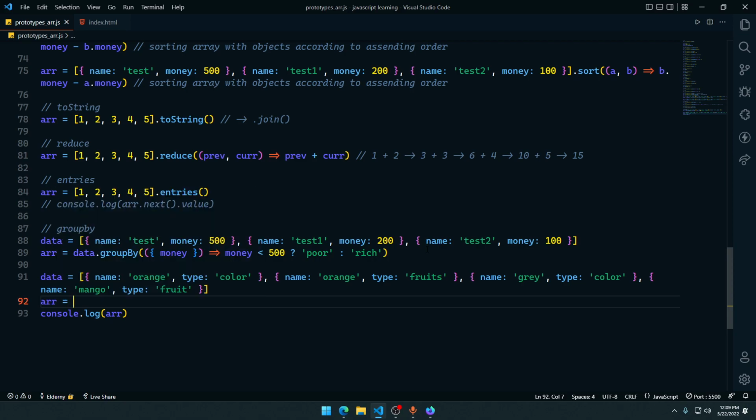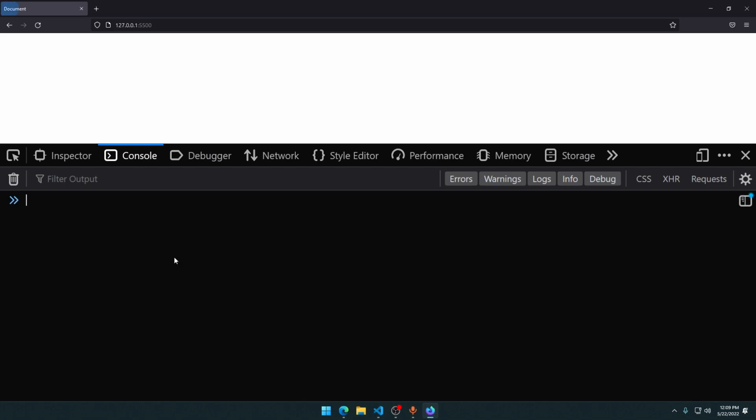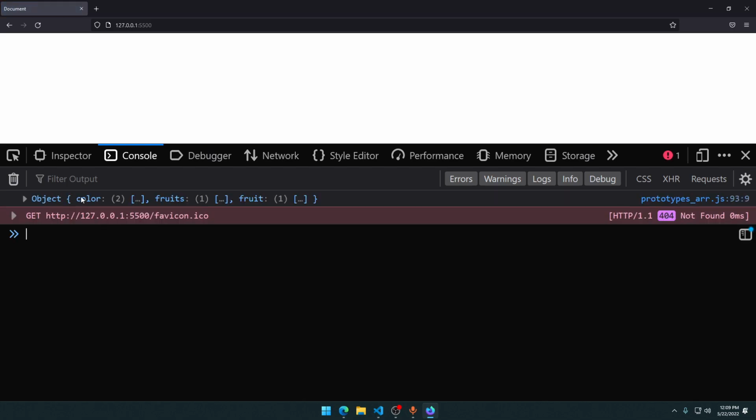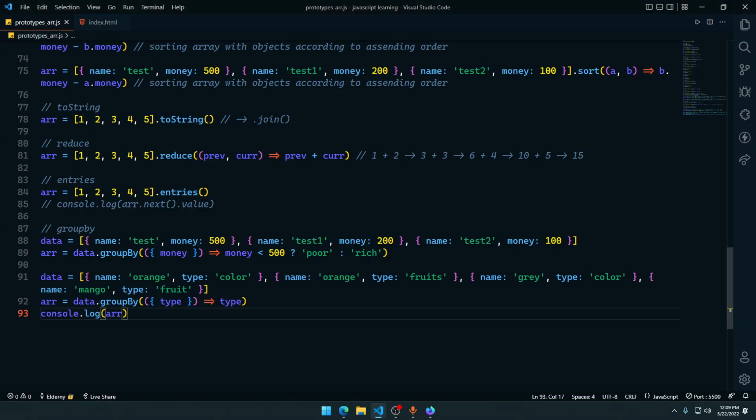We're gonna say array is equal to data dot group by, and do the same thing. We're gonna grab the type, and what we want to do, we just want to return the type. Yeah, that's basically it. We have to do only this thing. Okay, my bad, I just typed fruits somewhere.